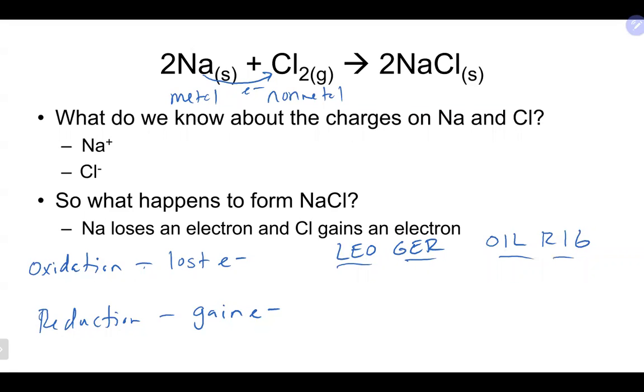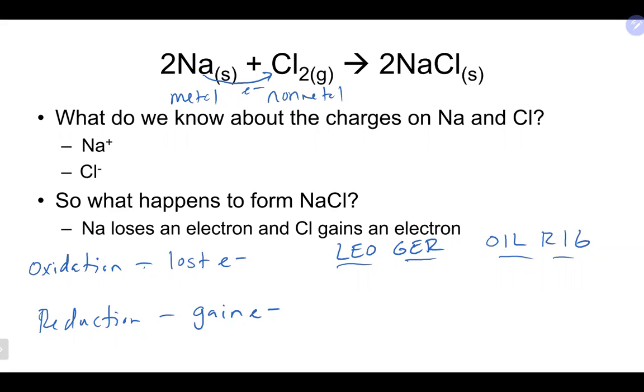But let's talk about what happens with what is referred to as oxidation state, but we could call it charge for our purposes here. When somebody loses electrons, do they become more positive or do they become more negative? They do become more positive, right? Because they have fewer electrons, more protons, right? So they become more positive.